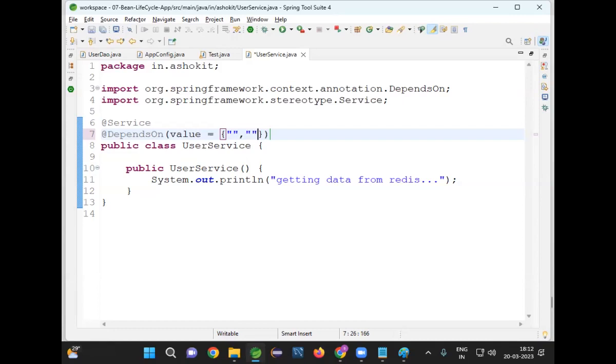That is the reason they have given the value type as a string array. What is the meaning of string array? We can pass more than one string, representing IDs, the bean names of the other beans which you want to create. Multiple bean names you can supply for depends on.